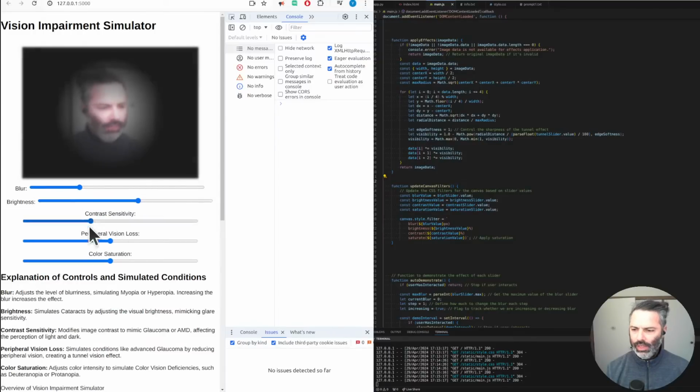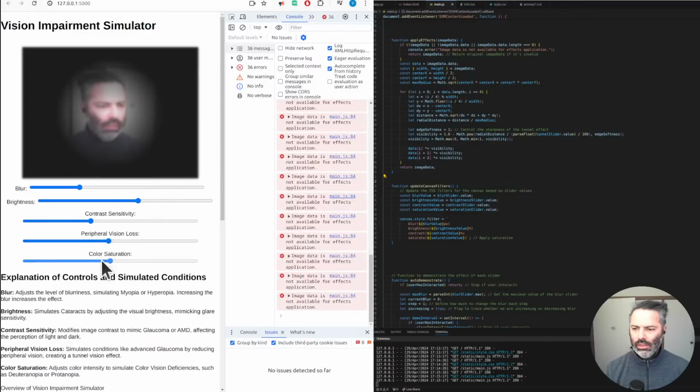Yeah, so this three, why color saturation can be done in CSS as well.